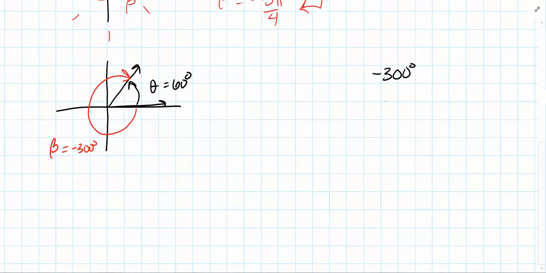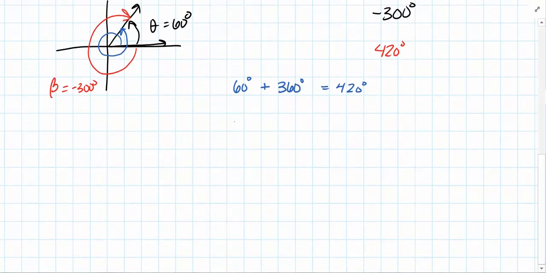Jonathan says 420. How'd you get 420 out of this? If I use a different color, like green here, check it out. If I go all the way around to that one, then I've gone 360 plus another 60, right? Most people, when I ask them to do this problem, take 60 degrees and add on another full rotation to get an answer of 420 degrees. Can you guys think of another positive one that's bigger than that? That's a great question.